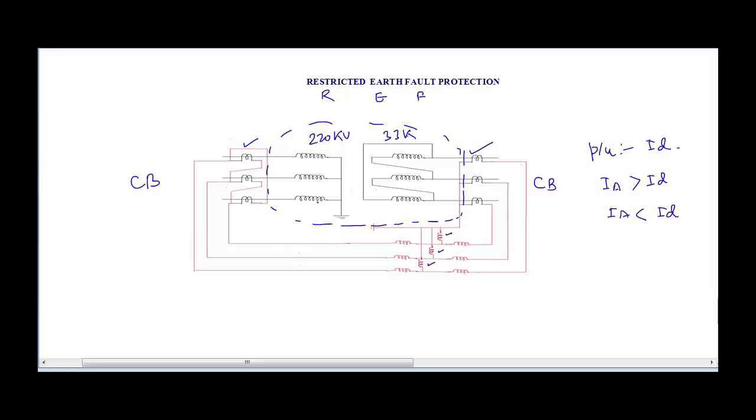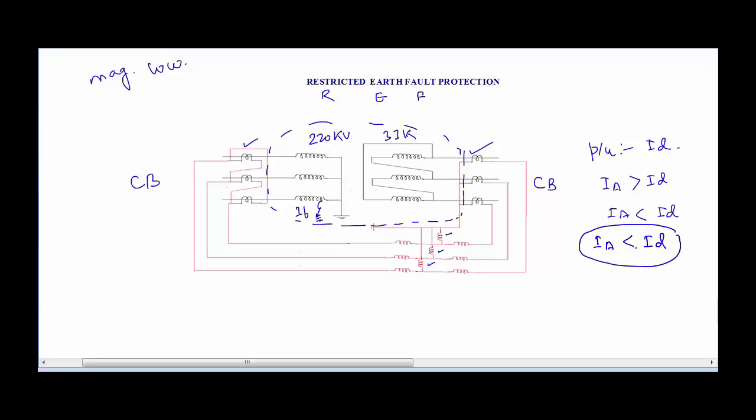Now consider another situation in which there is a fault quite near to the neutral of the transformer. In this particular case, the voltage that is being grounded is not that high, so the fault current IF will not have a very high magnitude; we can mark it as a low magnitude current. If in that situation the differential current flowing through the relay was IA, there is a probable chance that IA is below the differential pickup current, and the differential relay may not operate or work.